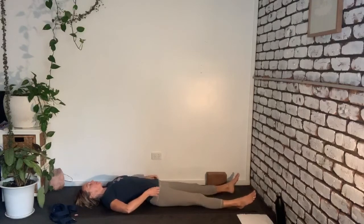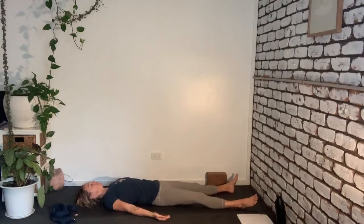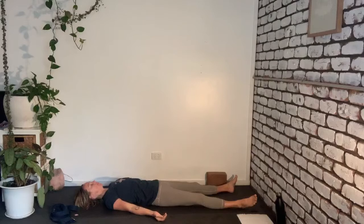Set Shavasana like you would any other pose with intentional awareness. Tuck your tailbone, make sure your lower back is long, your shoulders away from your ears. Tuck your chin so the back of your neck is long. Now let go of any need to control your breath or any other element of your body. As you rest in what is pure awareness.